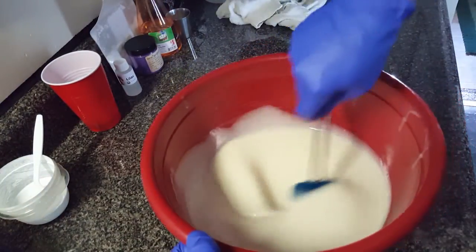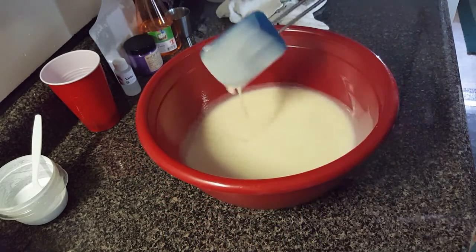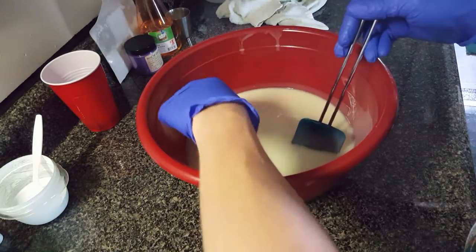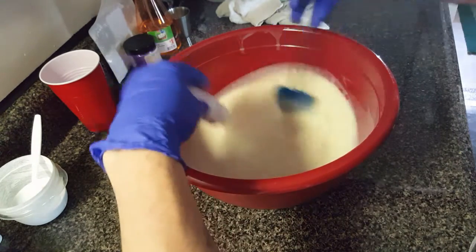Okay. We're still pretty fluid, it looks like. We're going to get our lilac in here. Now this is supposed to be a perfect pour. Not supposed to discolor, rice.